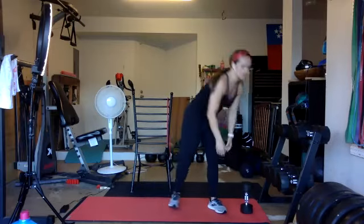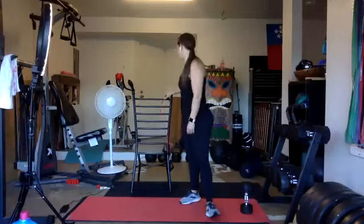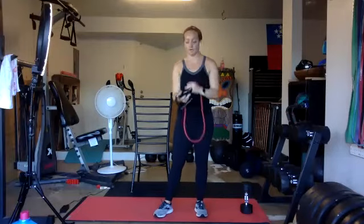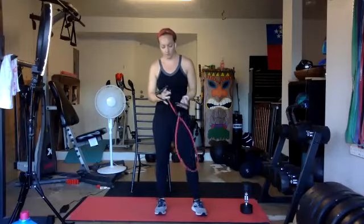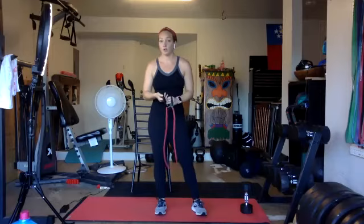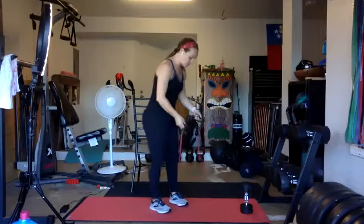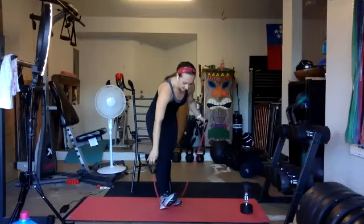Once you hit your 10, set your weight down to the side. If you have a band, now would be the time to grab it. Here's my band. Tonight I'm using the one with the handles. If you don't have a band, you can do this exercise with weights. So just follow along with just doing it as you would with weights. But if you have your band, grab your band. We're gonna do a wide bent over row.